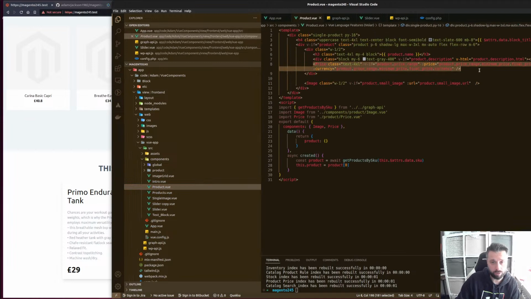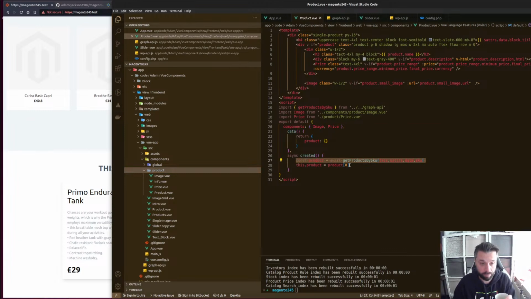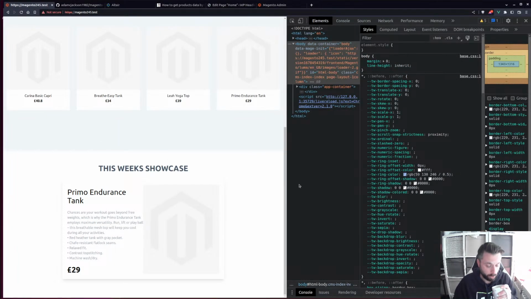I've got some reusable blocks in there where I'm passing the price and the currency, I'm passing the image. So I'm using these blocks over and over again, which is the great thing about working this way. All these components are reusable. This is where I'm going to get one product instead of a bunch of products, but to the same GraphQL API endpoint, one size fits all really, and I'm able to bring back product information. So we can see the page building now.